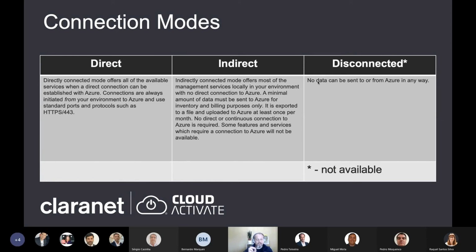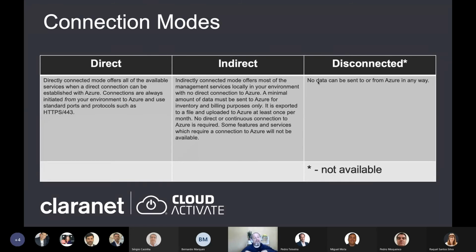So let's talk about the connection modes. There are 3 connection modes. Right now, you can install the Azure Arc enabled services, and they will need to report the metrics on the consumption to Azure, right? And you have right now 2 out of the 3 scenarios available, but the 3rd one is coming. Either you choose the direct mode, which is right now in preview phase. Since it's available at the end of December, I prefer the direct mode, where I will put just the enterprise app registration with the necessary permissions on Azure, and it will report the consumption automagically. I don't have to worry unless there is a problem, which is wonderful.